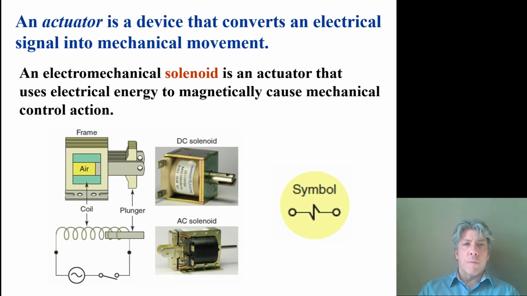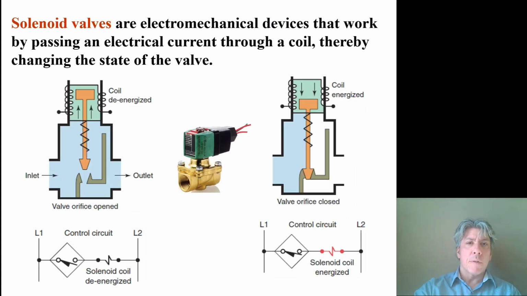An actuator could be a piezoelectric element that only moves a very small amount. That is possible too. It wouldn't be common in industry, whereas a solenoid would be relatively common. But there are many different types of actuators.